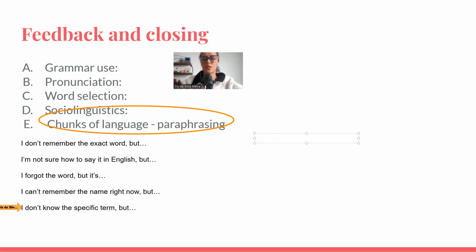In case you intend to describe an object, you can use, it is used to X, Y, Z. It is a thing that is used to X, Y, and Z. In case you want to describe a professional and you don't know how to say this word, it is a professional that X, Y, and Z. Let's say you want to describe a place. It is a place that, or this is a place where X, Y, and Z, right?